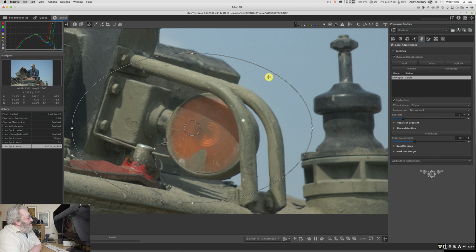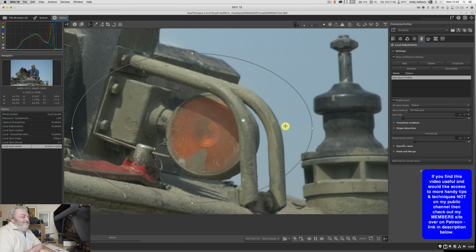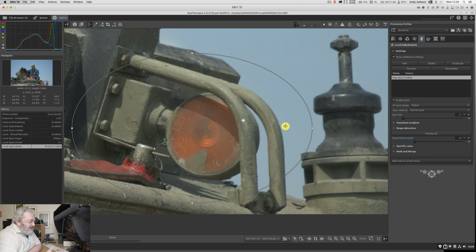So what the hell is this oval? Well, you'll notice this oval's got 4 points on it. And these 4 points are what you refer to as the delimiters. These delimiters fundamentally say this is as far as the adjustment can go. All right? So in a way, that's like the centre part of a Lightroom brush, and this is like the outside, the feather radius, but not quite. But it's a bit similar, right? So you get the concept.